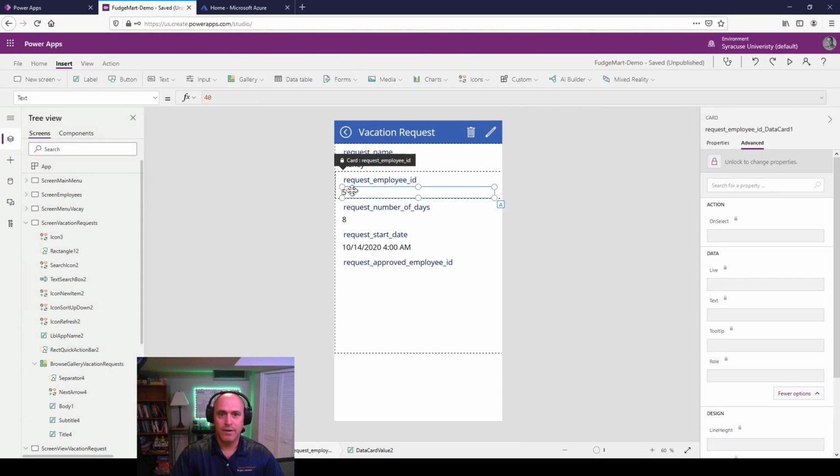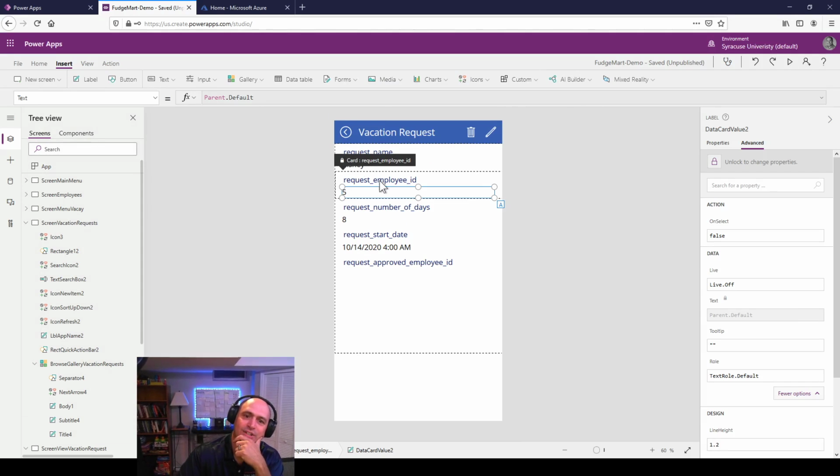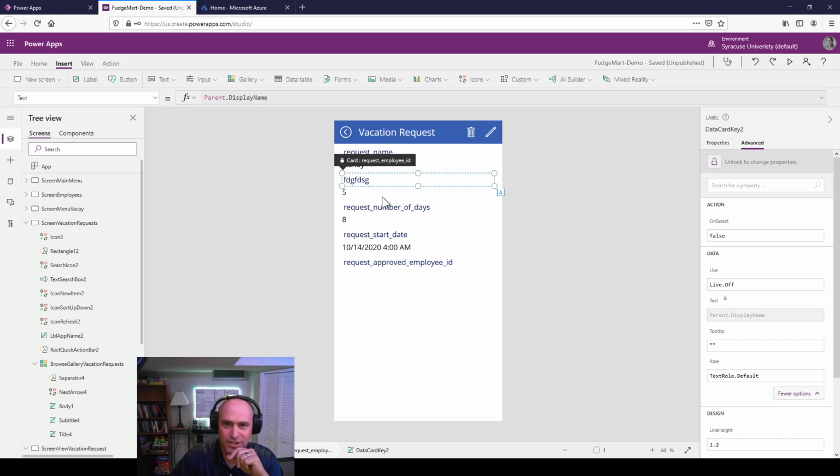So I go here. Now, you'll notice that the card is locked. See the little lock? The lock means you cannot change any of these. You can change them all you want, but they'll just change themselves back unless you unlock them. So this is one of the things you just have to know. If you're okay with the way it is and using the defaults, fine. If you're not okay with the defaults, unlock it.